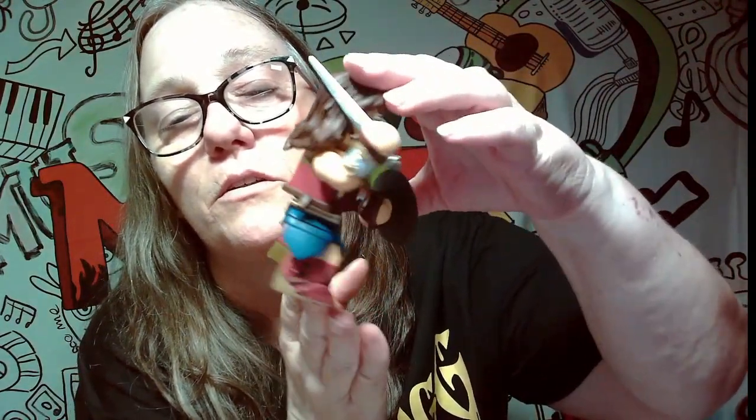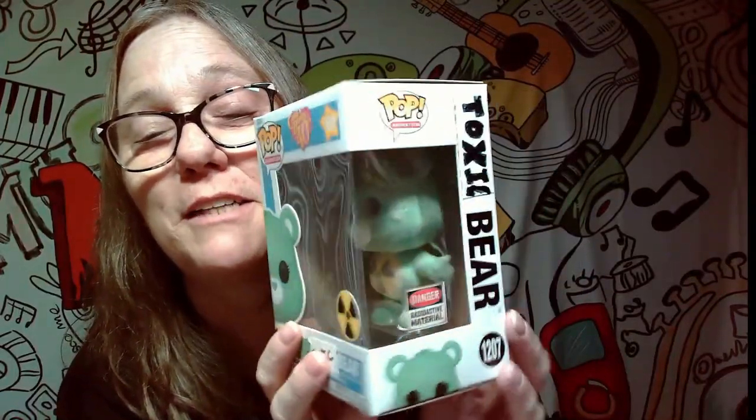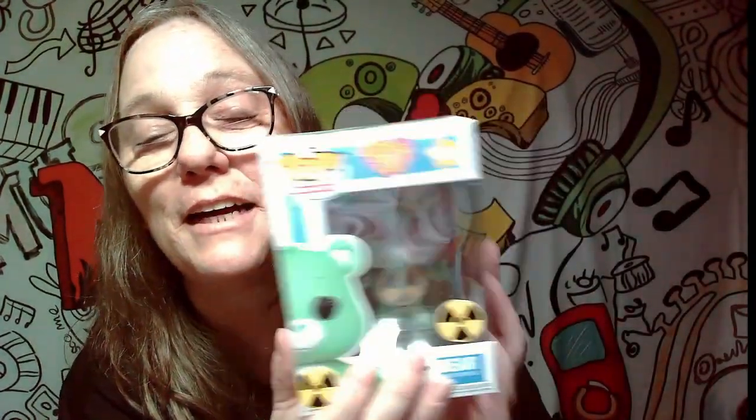I think this next one is a Funko — it's in a Funko box. The note on the inside says: toxic glow custom, Conquest LED, black light changes, charges best. Boom — oh, no way! I just said earlier that I collect custom Care Bears — what the heck, dude! He's even made sure the box is taken care of, and his sticker is on the top. This is friggin sick!